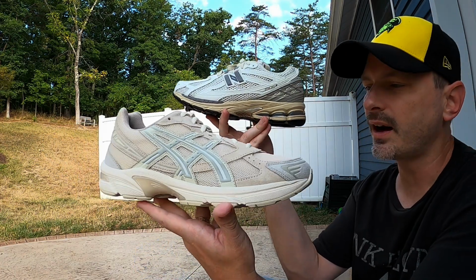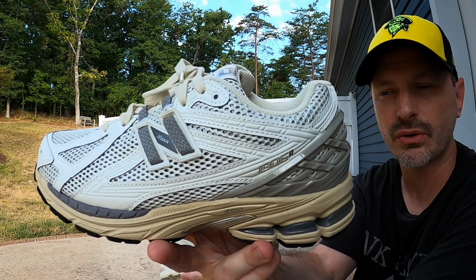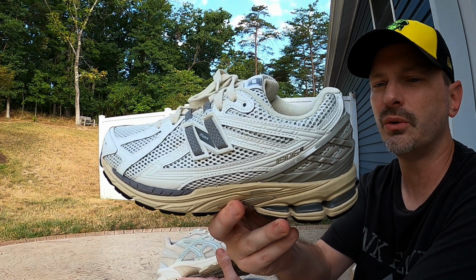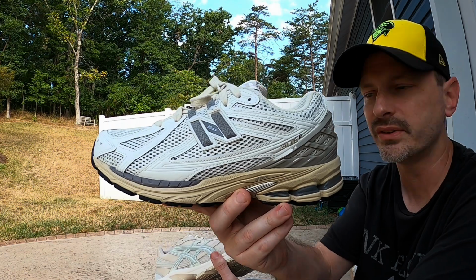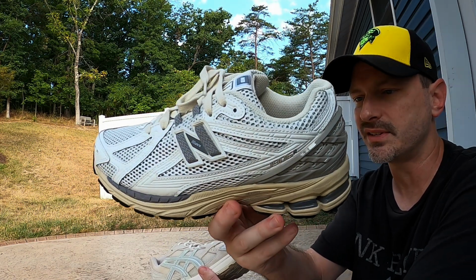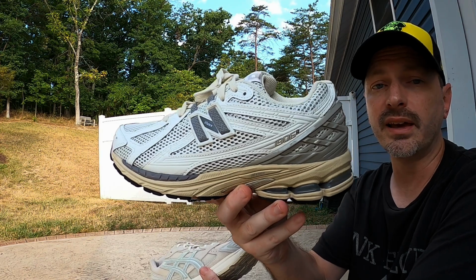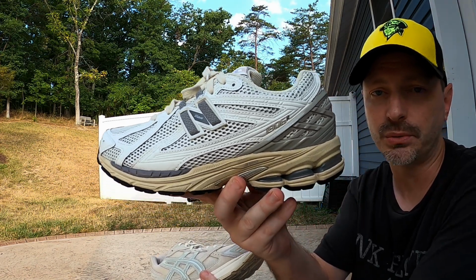Another silhouette that I thought this would be a good comparison to is the 1906R, which is a New Balance. This silhouette has really gotten popular the past year or so, and most recently we've seen some collaborations with Action Bronson. I struck out on them, but of course Action Bronson has his Baklava line, and he's got some crazy colorways of this silhouette. I really like them. I'm watching prices of them, and I might pull the trigger if they drop to a certain point.